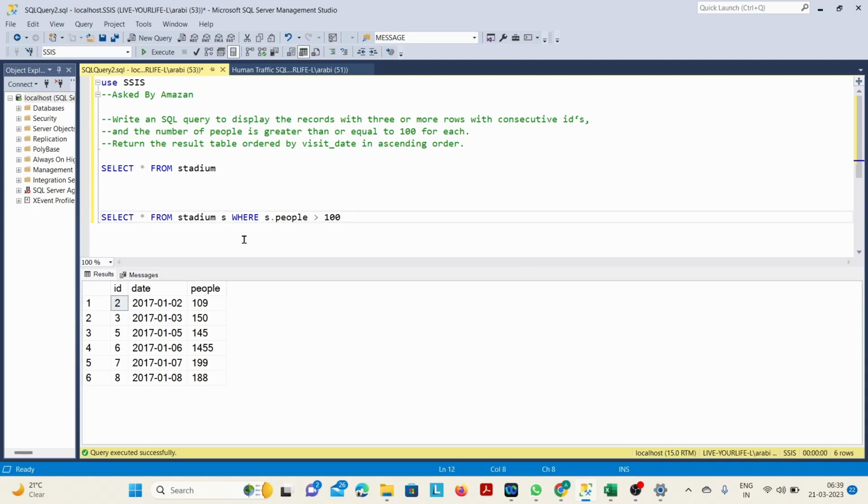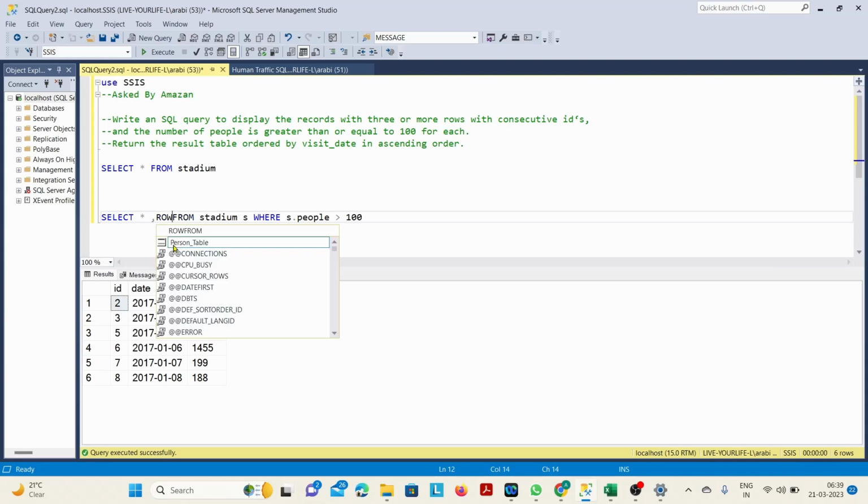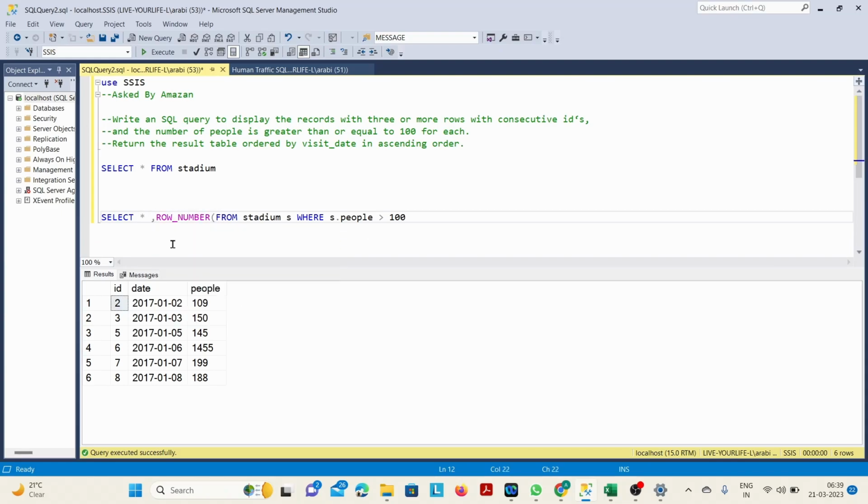Now I will generate a row number. Row number is always called with the OVER clause, OVER PARTITION BY. We don't require a partition by here; by default it will take each row. Then ORDER BY, in which order it should take: order by date. By default it takes ascending order.